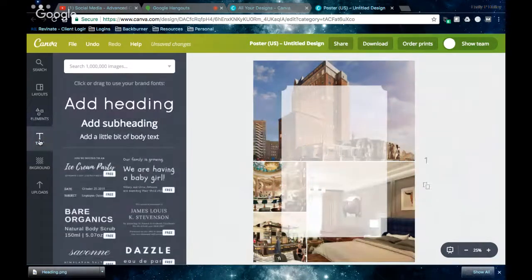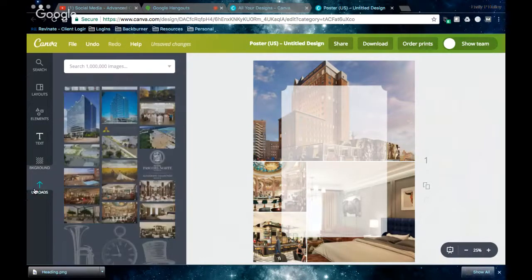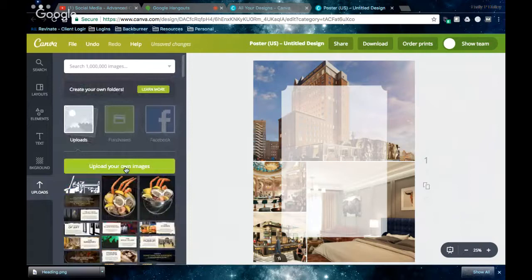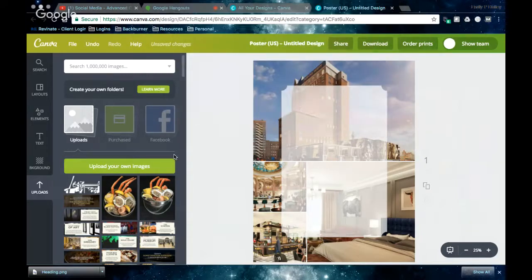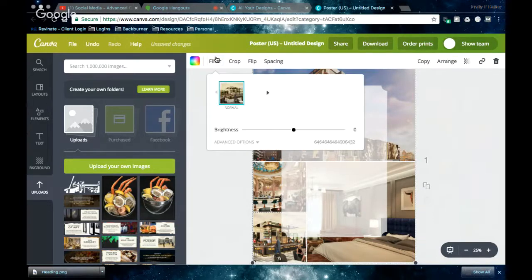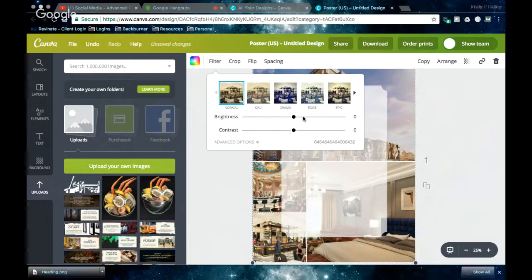So we were able to see the grids that I dropped in here in the background. We know, hopefully, already how to upload images. So I can upload a bunch of images to this piece, and that's just fine. I was able to select this shape here and make it transparent. I can also change the filters on these photos if I'd like to. So let's say I want to make them more dramatic as an example.